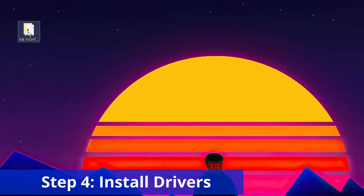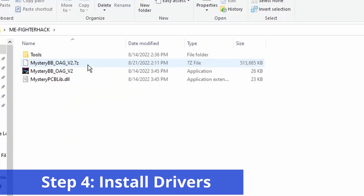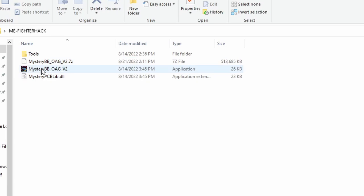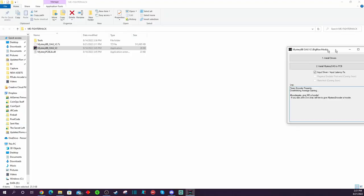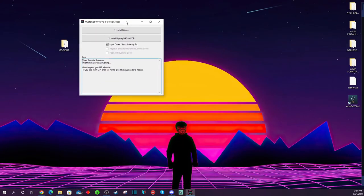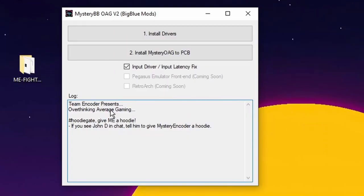Okay guys, we made it to the fun part, and that's actually installing the drivers on our PC as well as on the arcade cabinet. You're going to open up your hack files and launch the application. It's going to say, are you sure you want to launch the application? You're going to say yes, and then this window is going to pop up right here. Let's zoom in so you guys can see this easily. It's got some funny messages, etc. What you're going to want to do, again, we still haven't connected the USB cable to our PC from the arcade cabinet yet.